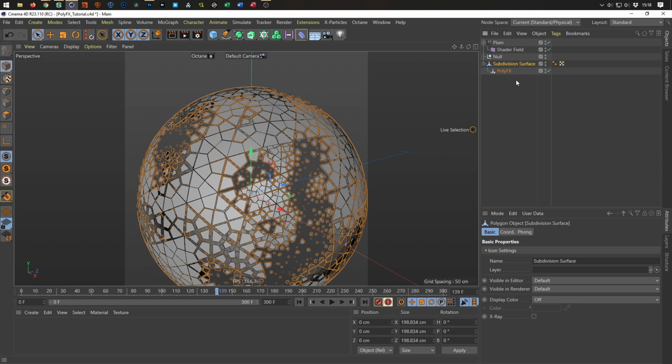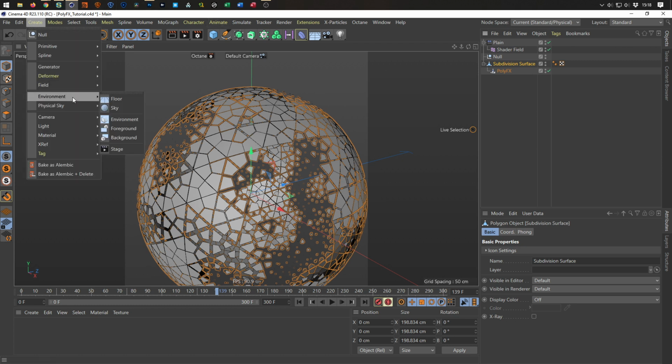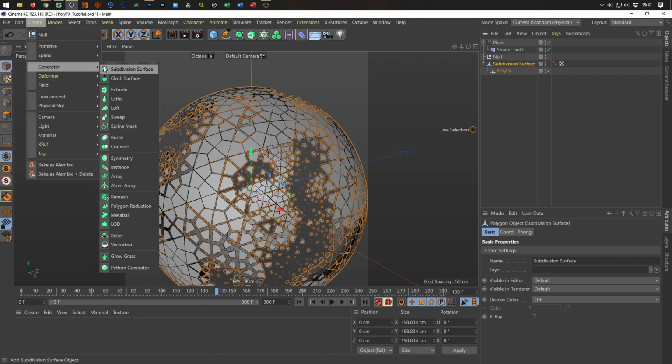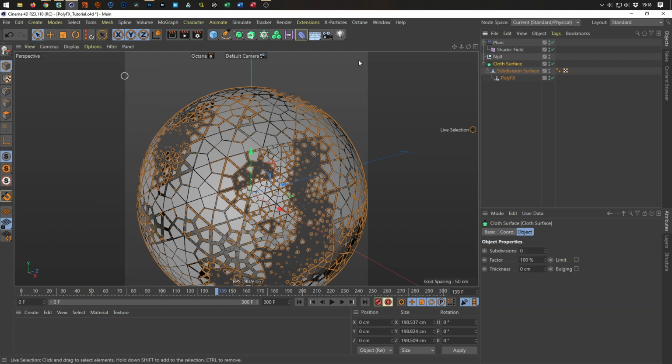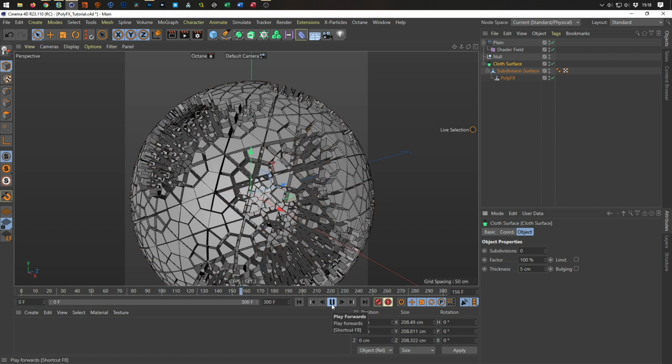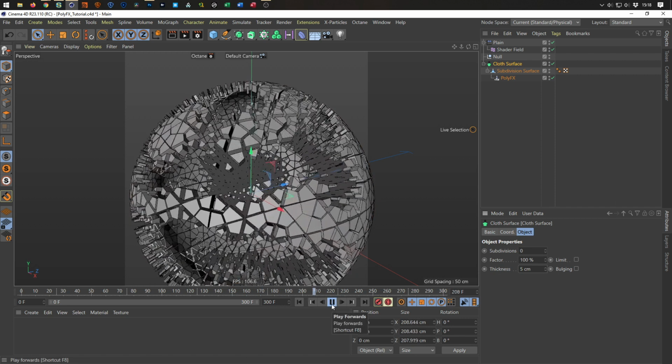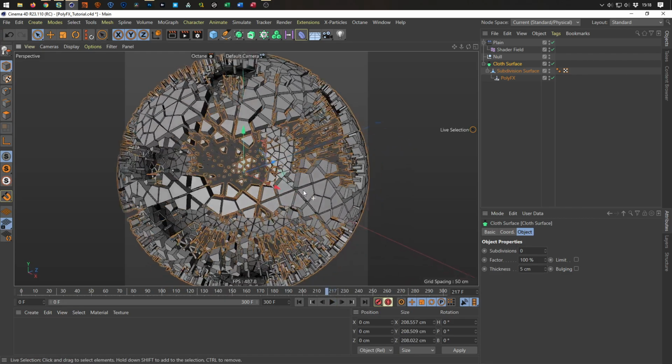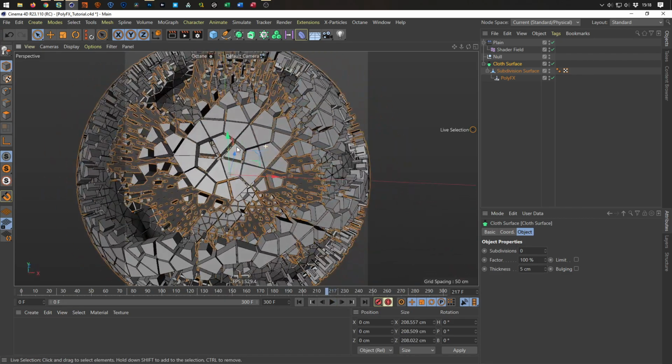Select it with Shift C, so you can go here to create. Then create generators, cloth surface, and I hold my Alt key so that it becomes a parent here. And let's say thickness of 5. And this works faster than I tried it before, so the cloth works faster.